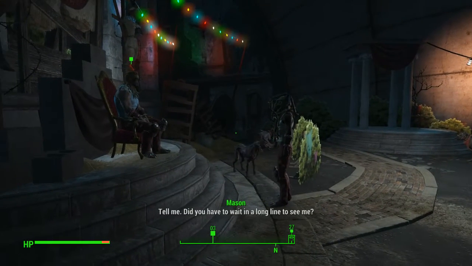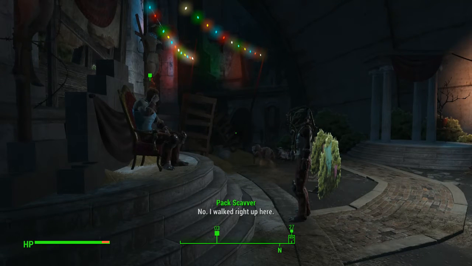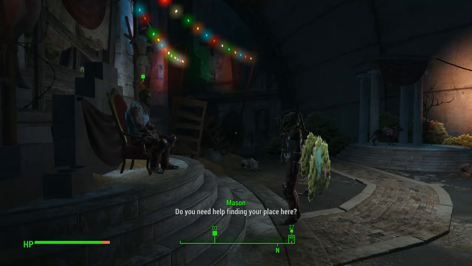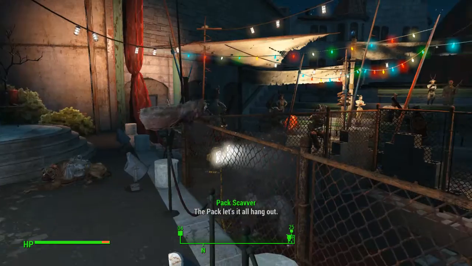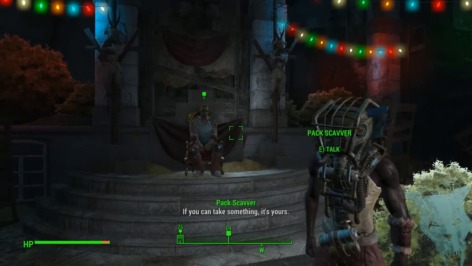So, tell me, did you have to wait in a long line to see me? No. I'll walk right up there. Exactly. Most can handle their own shit without bothering me about it. Do you need help finding your place here? No. No. I can handle it. There's plenty of collars in the kennels if you can. The pack lets it all hang out. If you can take something, it's yours.